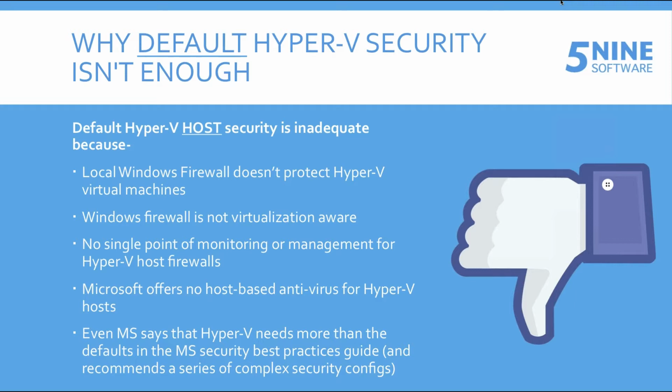Now, in their security best practices guide, which I'll talk about more in a little bit, they do have a complex series of security configurations that they recommend on the host and guest systems. Many of those can be time-consuming to implement, and some of them, of course, I do recommend that you implement. Others, you kind of have to weigh the pros and cons. But in just a few minutes here, I'll be sharing with you my HyperV security best practice recommendations that I think will make your life easier than trying to follow their long list of complex configurations for best practices.